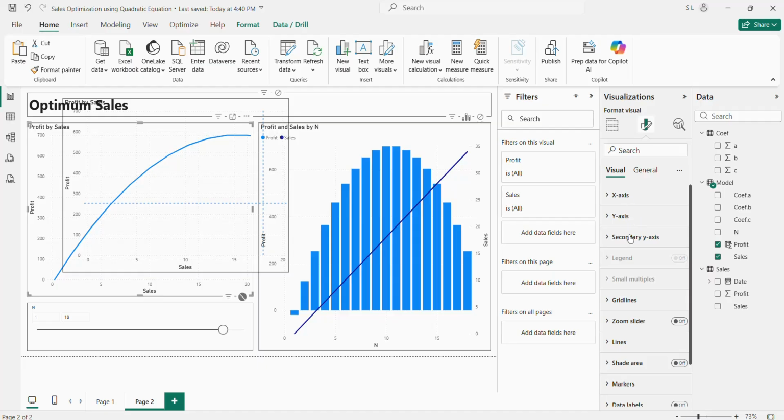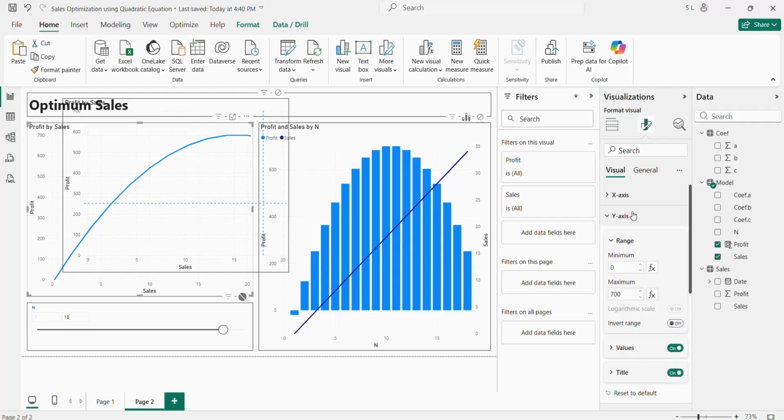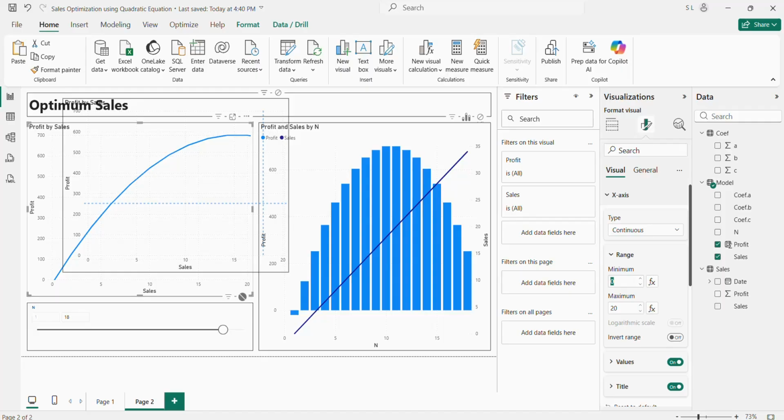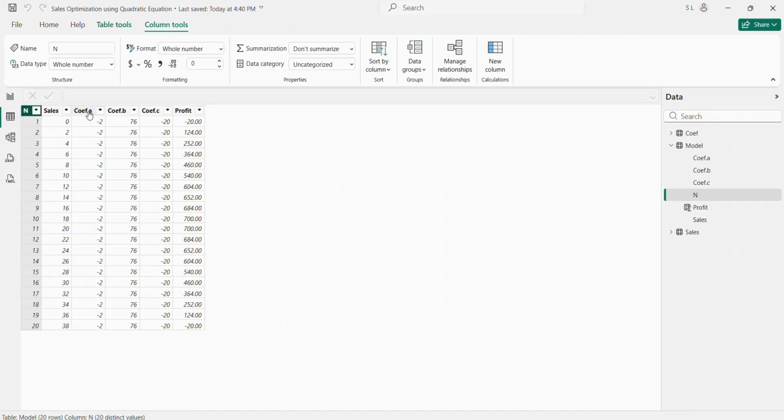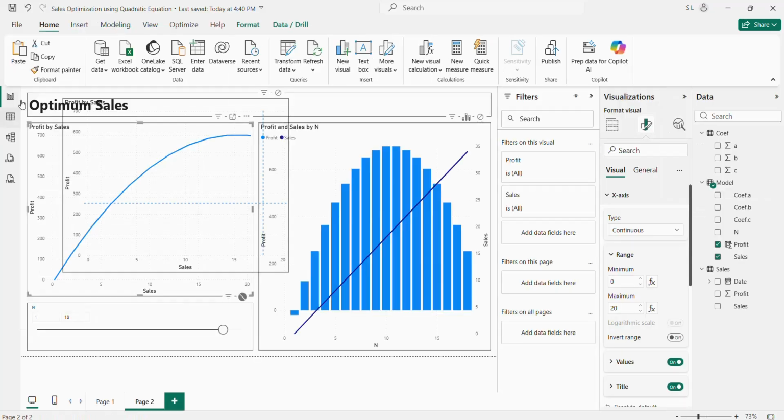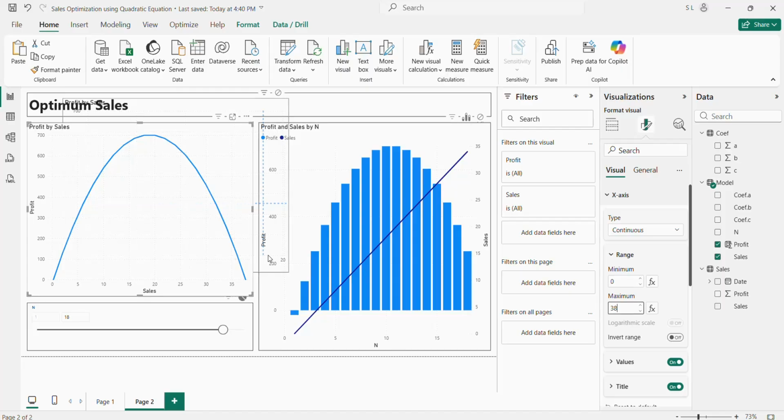We need to reset minimum and maximum for x-axis as well, because values have now changed. Instead of 20 and maximum, we need to set the value of maximum to at least 38. We need to do this in both charts.